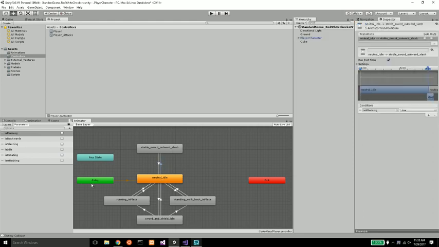Well, you start out at entry: the game starts, or the scene starts, or whatever, the object starts. And this is your default animation, which is my idle animation.